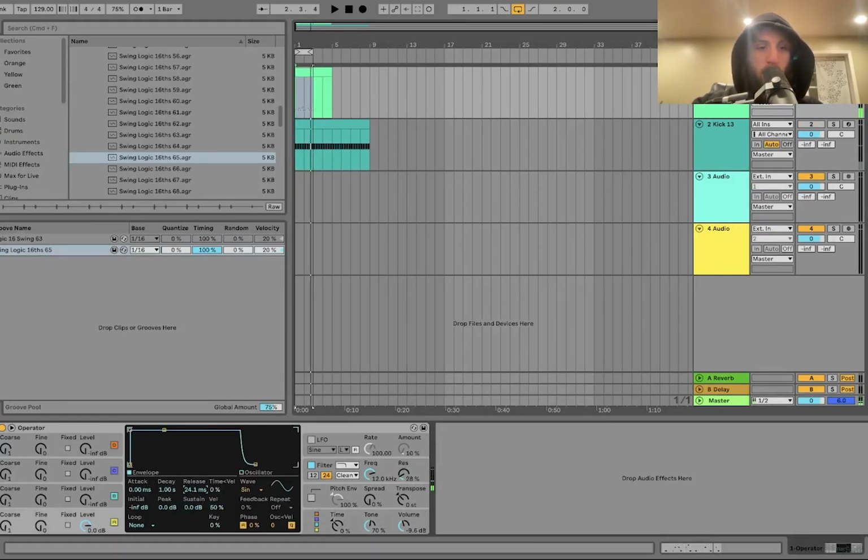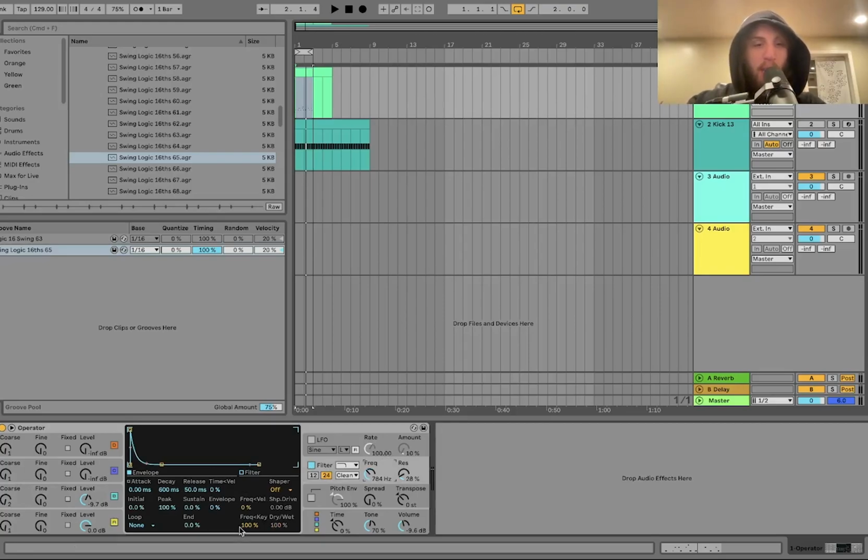Alright, let's get the sound. Let's give it a little bit more release. And let's actually switch this first oscillator out for a square. And then I'm going to bring in a little bit of the second one. And you can see it's adding a bit of punch to it because it's a really short oscillator envelope, but it's doing FM, so it's just adding some punch onto the beginning of the sound.